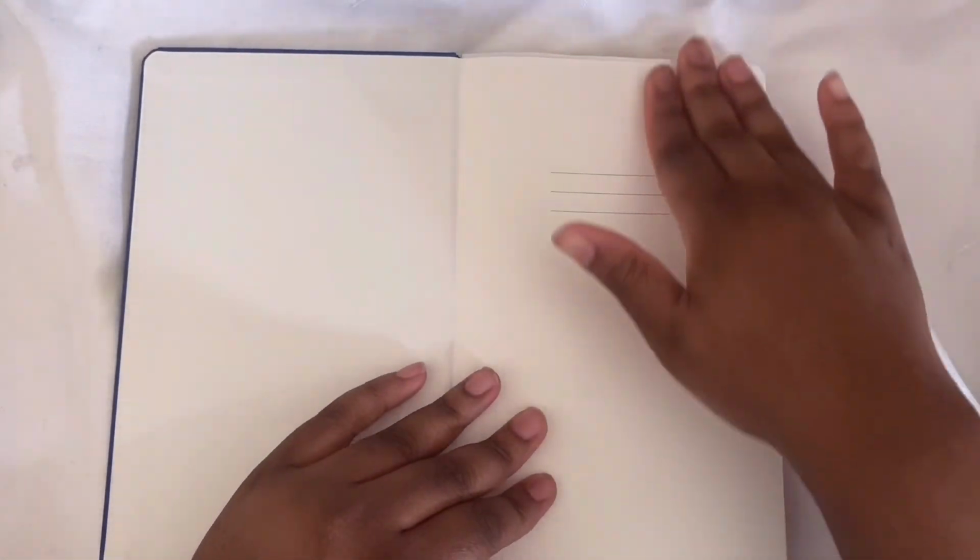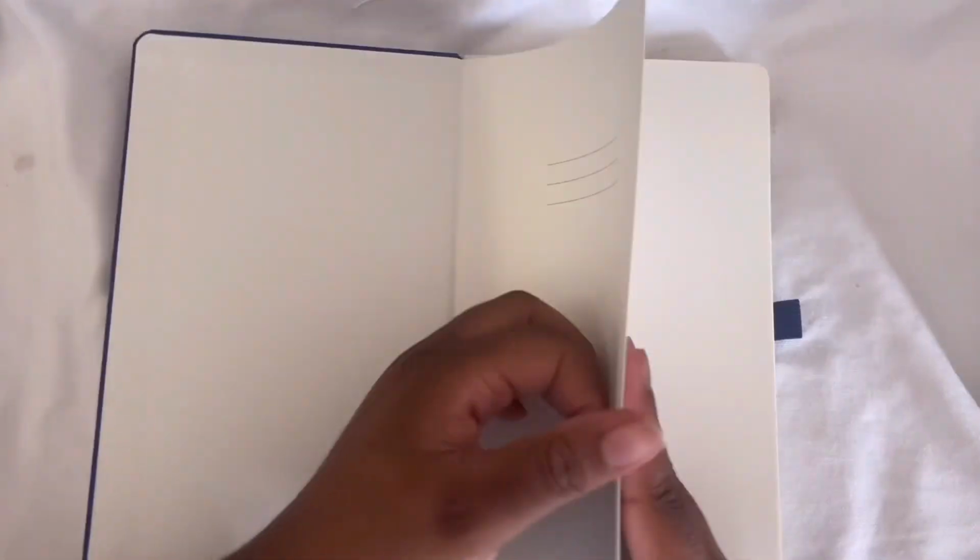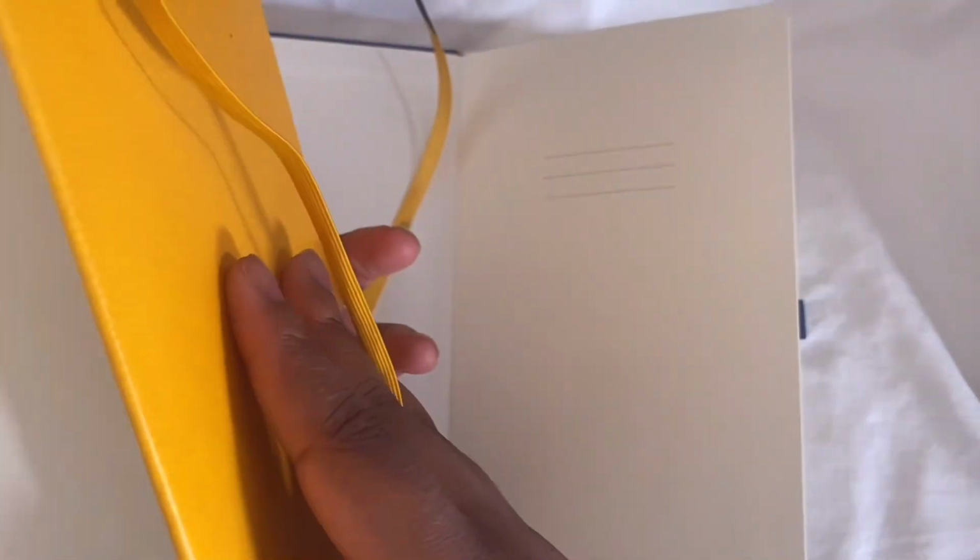Oh my god, it's so soft. What the heck? Why? This just feels like regular plain paper, but this? What in the world? It's so smooth and so soft. Wow. Okay, quality. Let's see how that might affect how I draw.